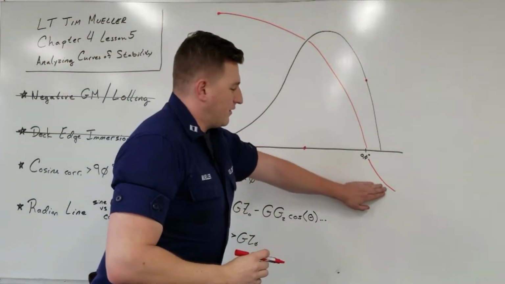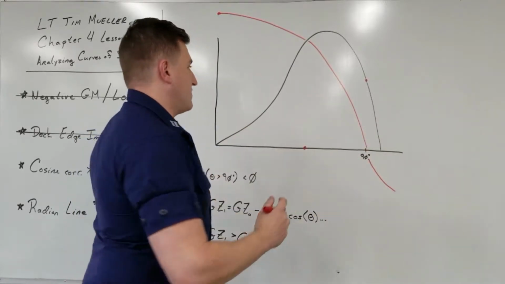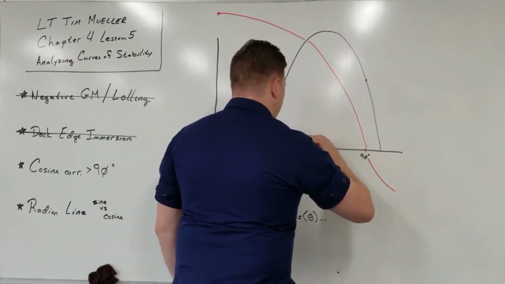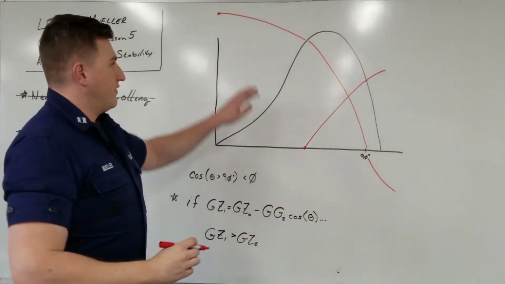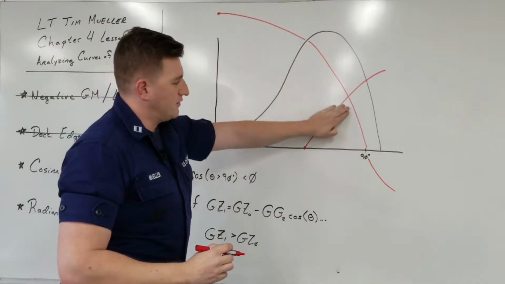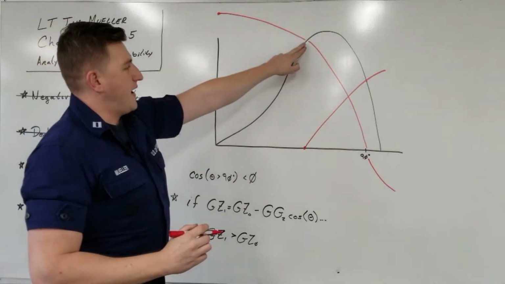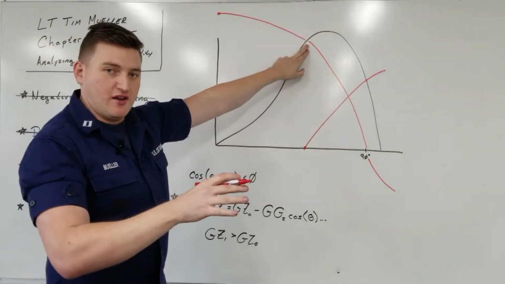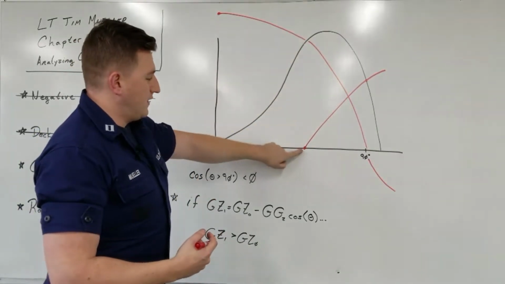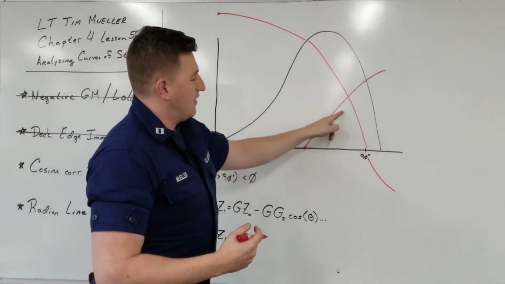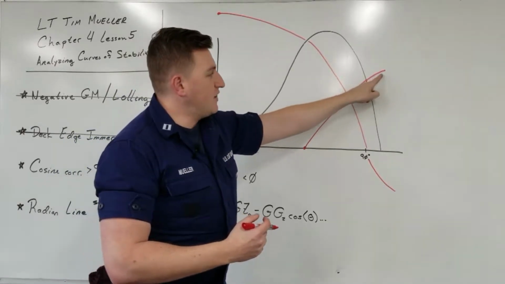Then everything down here, instead of subtracting it or going lower, we actually have to add it. So the new curve of stability is actually going to look like that, something right along there. This would be our cosine correction along here, extending it past 90, where we go into the negatives. Then we go from our angle of list, where they cross each other, because subtracting the cosine correction from the original curve would give us 0. That is 0, and then it's rising here. At 90, there's no change from the original curve. Then it increases further.